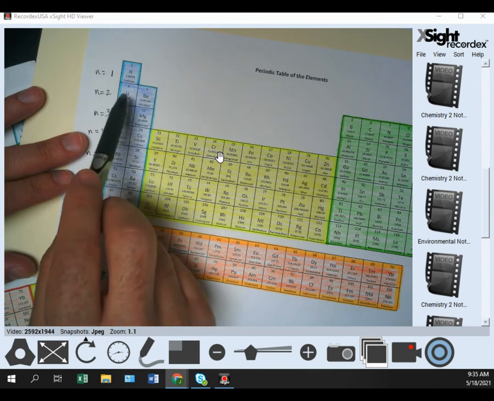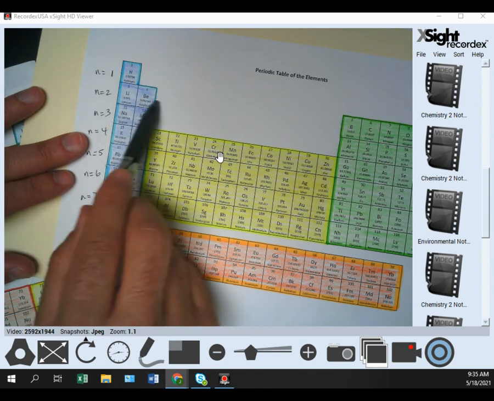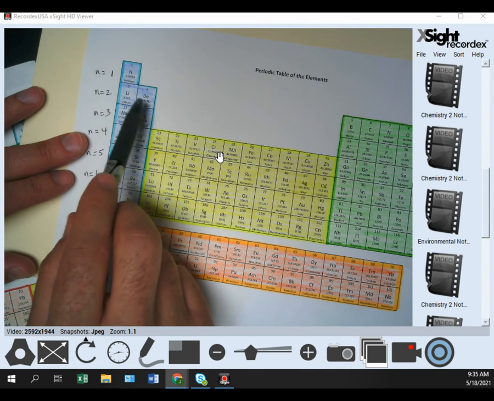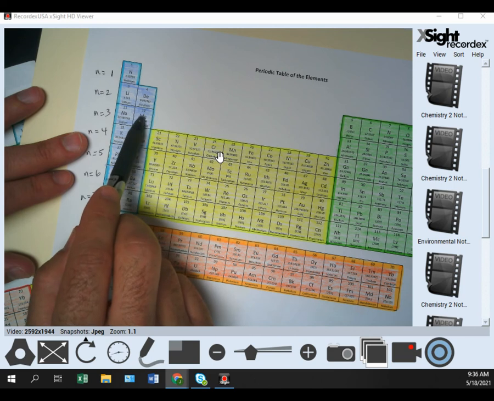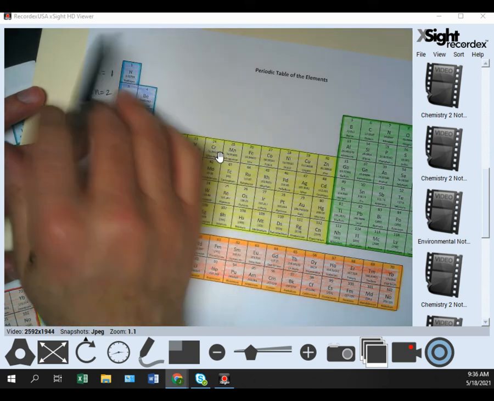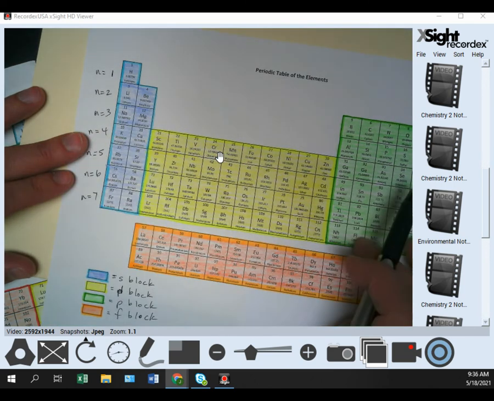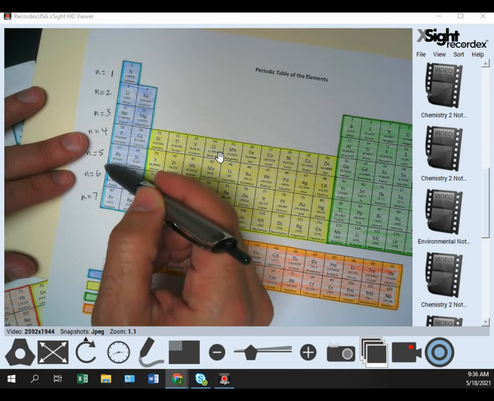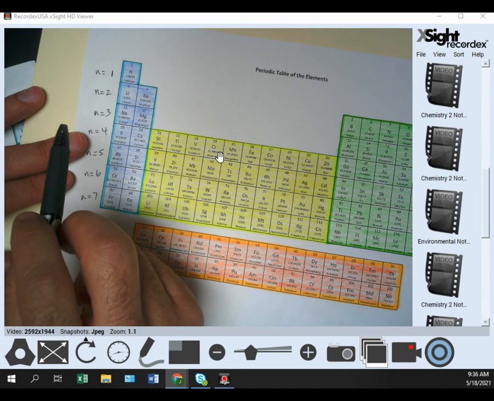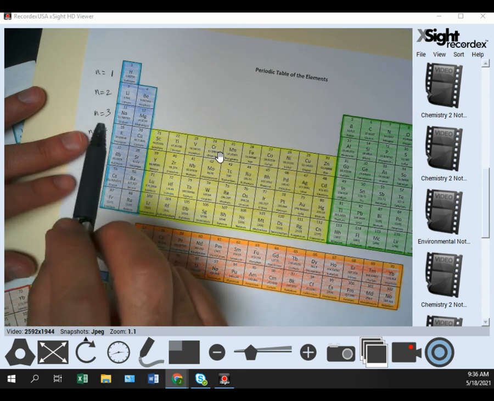Energy level 2 starts with 2s. Here's the 2s ones. Energy level 3 starts with 3s, and those are here. So each row down on the periodic table represents the start of a new energy level in the atom. The start of a new energy level, okay?